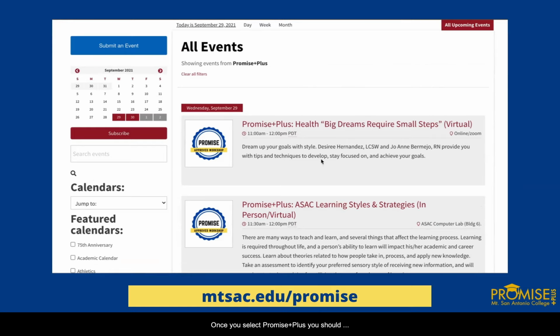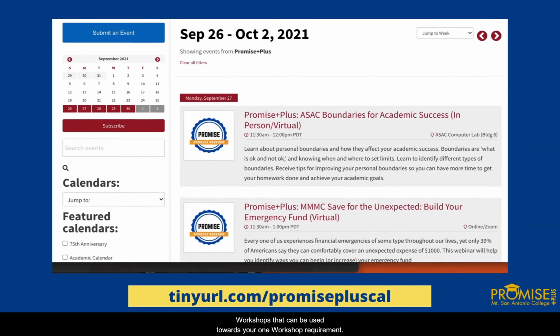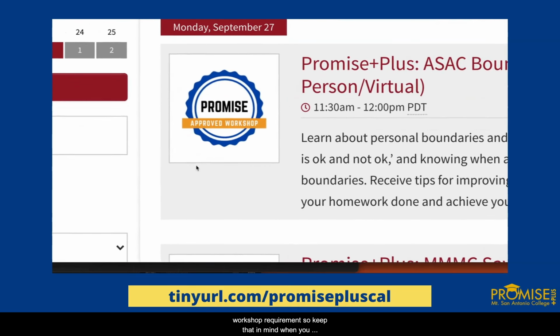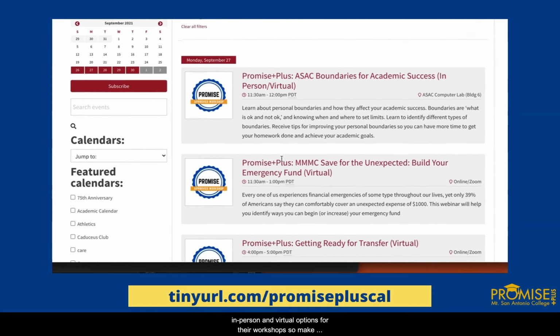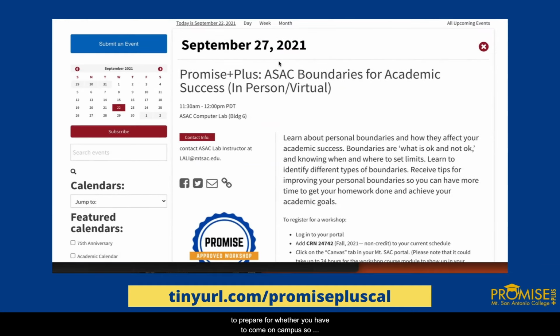Once you select Promise Plus, you should have access to all of the Promise Plus approved workshops that can be used towards your one workshop requirement. On here you'll see a variety of workshops. It's really important to note that only the workshops with the Promise approved workshop logo count towards that one workshop requirement, so keep that in mind when going through our calendar. Also, a lot of programs are having in-person and virtual options for their workshops, so make sure you look at the description so you know what to prepare for, whether you have to come on campus or you can just log into Zoom.